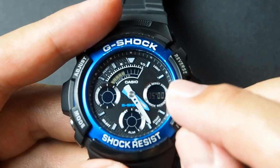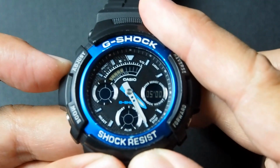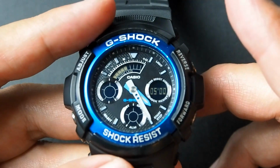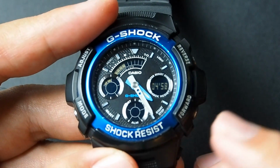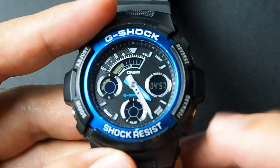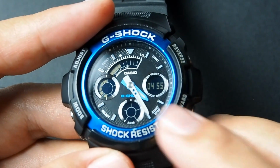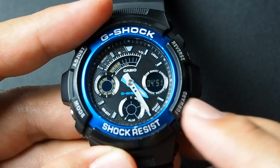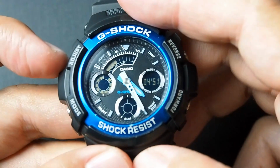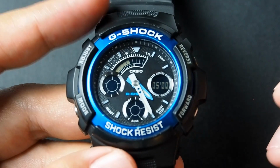Okay, if you want to exit from the adjust of the countdown timer, you can press the adjust button once and done. You can start the countdown timer by pressing the forward button. And you can pause using the same button, okay? You can continue again with that button, again with the forward button. Okay, and if you want to pause or stop, press again. And to reset, press the adjust button once. And done. That's it for the countdown timer.